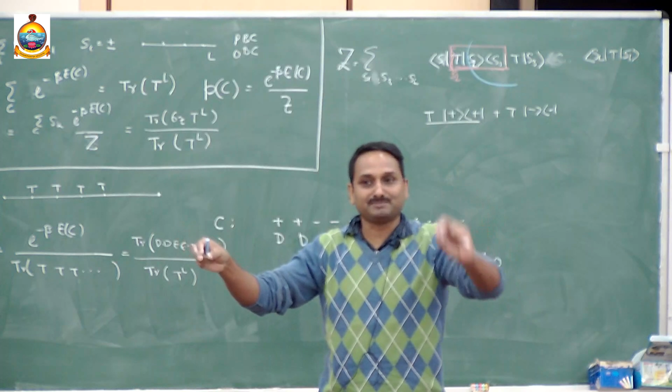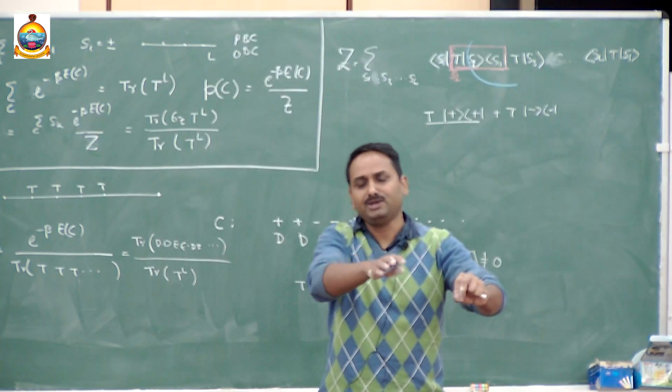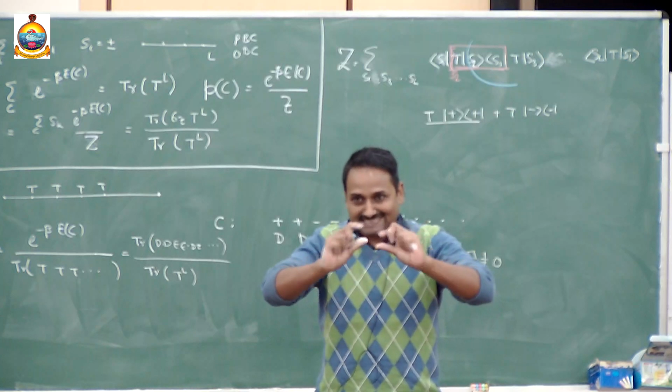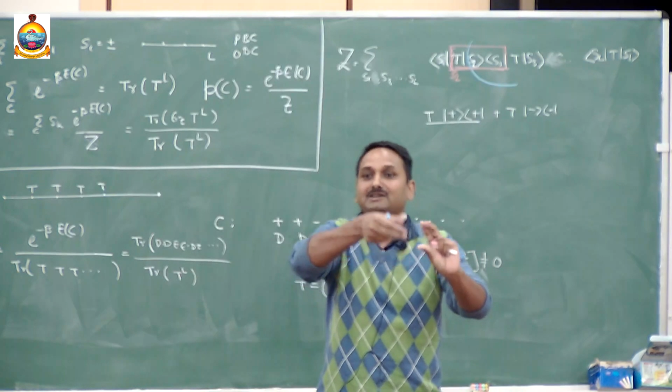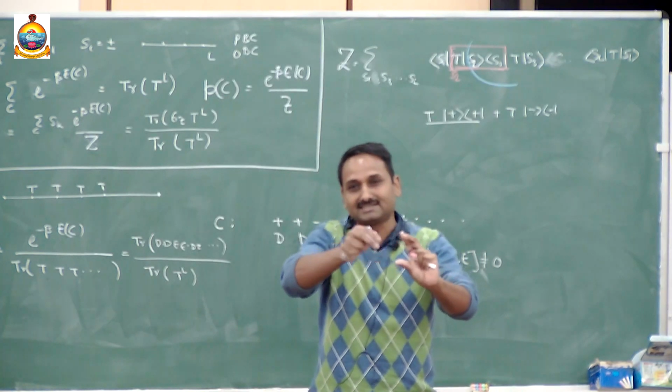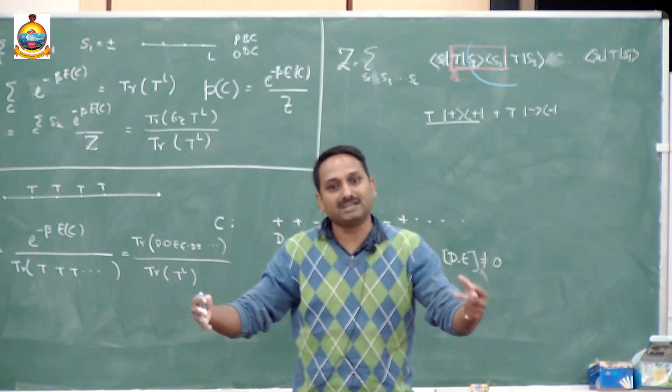You are just representing plus by this. Doesn't matter what is sitting here. If it is D, it is okay. E, it is okay, right? So just this interaction you are taking into matrix format, and you are replacing each point by a number, by a matrix which does not depend on what is there in the neighbor, right? I mean, that's your decoupling. Okay, some way you are decoupling things.